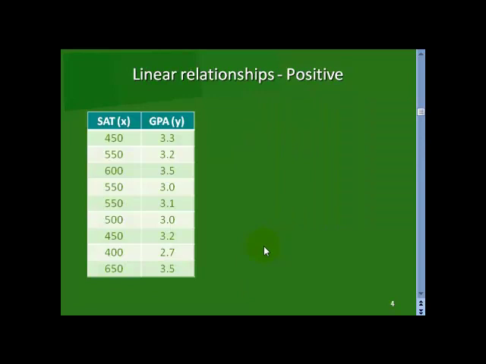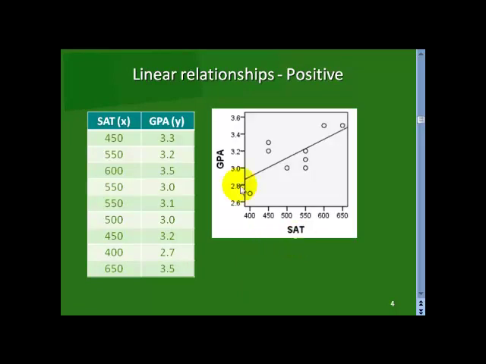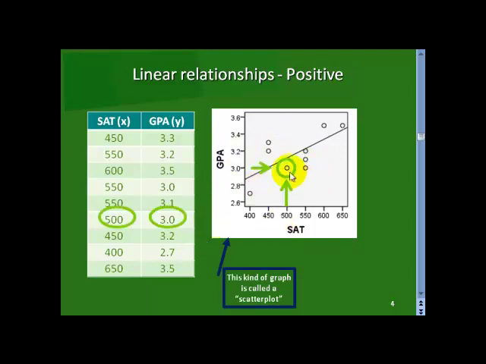So, what does a linear relationship look like that's positive? Well, imagine the relationship between SAT and GPA. As SAT happens, what happens to GPA? It tends to go up. So, we call this kind of diagram a scatter plot because it's like a scattering of dots. And we get these dots by taking the scores of a person on both the SAT and the GPA and plotting those. So, this person got a 500 on the SAT and got a 3.0 in terms of their GPA. If we were going to summarize that with a line, the line would fall in like that. We'll call it a regression line. We'll learn how to do that in later lectures.